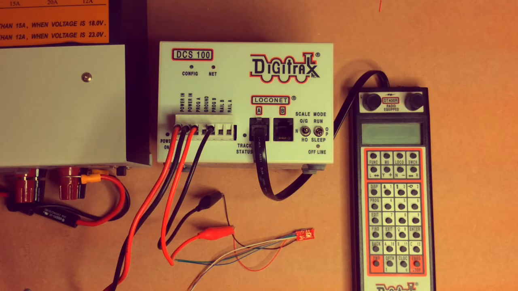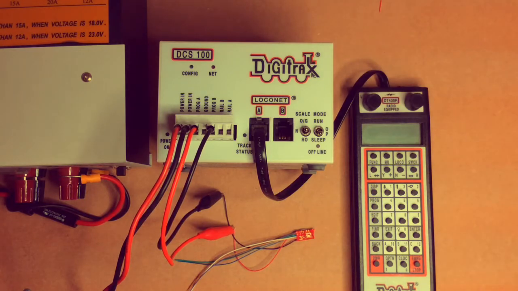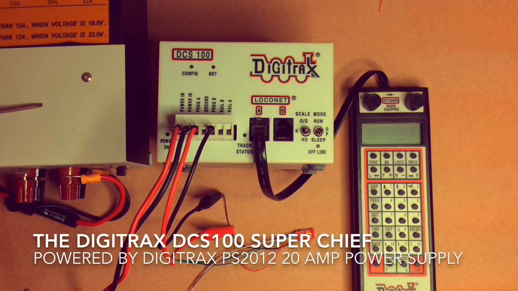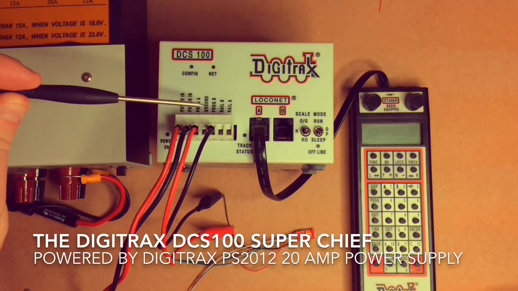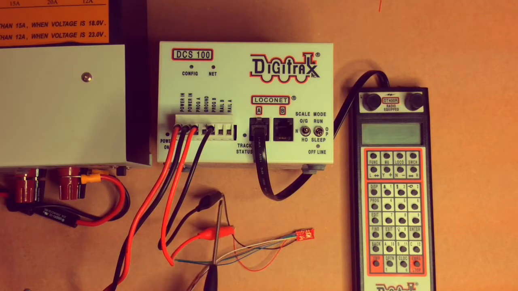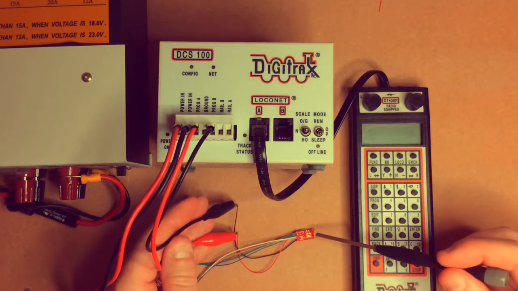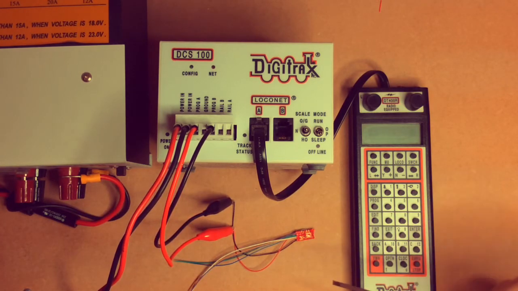We've set up our DCS-100 command station with our Digitrax PS-2012 power supply supplying the five amps that the DCS-100 needs. We're not using the five amps tonight—we've got up to five amps available—but we're using the Program A and Program B tracks like we did on the Digitrax Zephyr in a previous video. I've got a couple of leads with jumper connectors and alligator clips connected to our TF4 transponding function-only decoder with four functions.